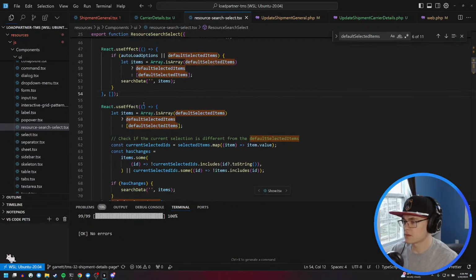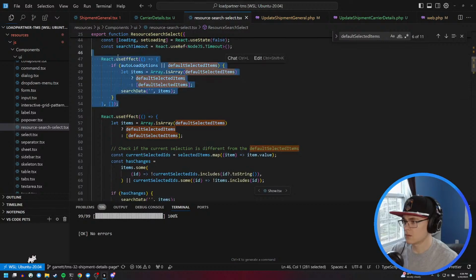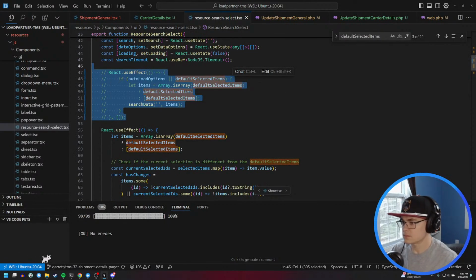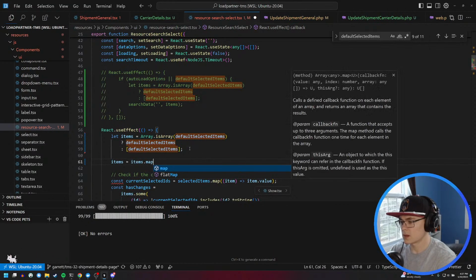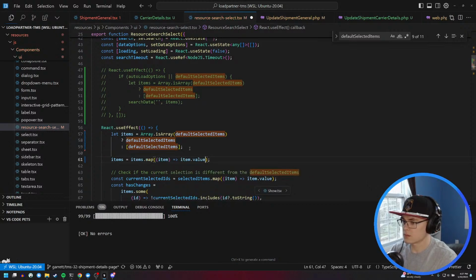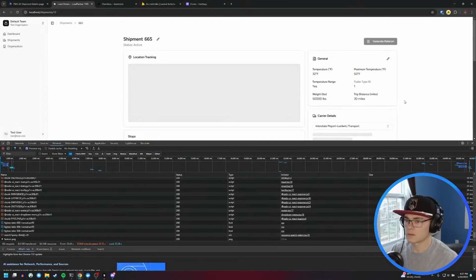Auto load options. What if I do this? And if I say items equals items.map, no, to string. Now what happens? It works.